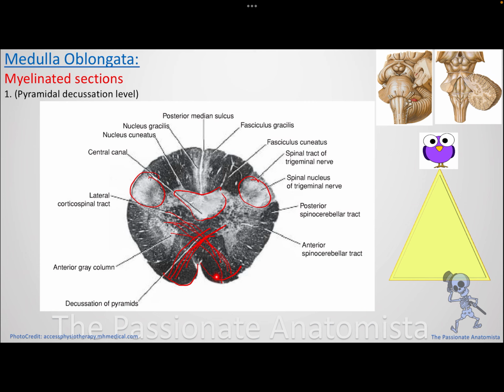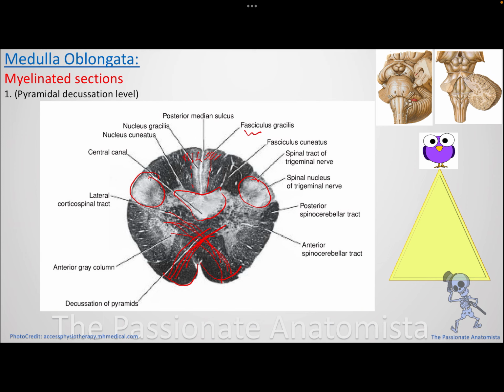So if you see this cross section, I think it's very easy for you to know that this is a pyramid. It looks like a spinal cord. It has a face of a bird. This is the level of the pyramidal decussation, because the bird is related to the pyramids. So here, identify these are the pyramids. The eyes of the bird are the spinal nucleus of trigeminal nerve. And what is here? We have the nucleus gracilis and cuneatus, and we have the fasciculi outside. If I can see something that is white, this is going to be the nucleus. If I can see something that is black outside, this is going to be the fasciculus.